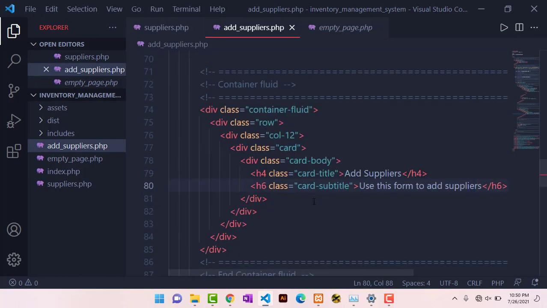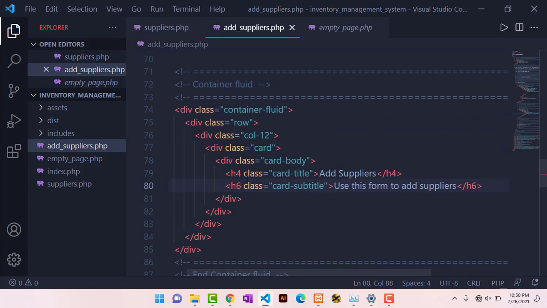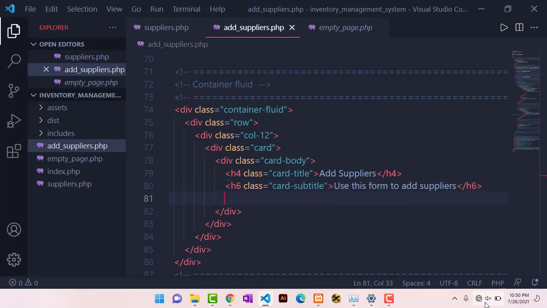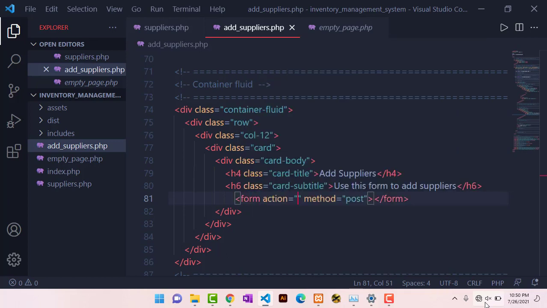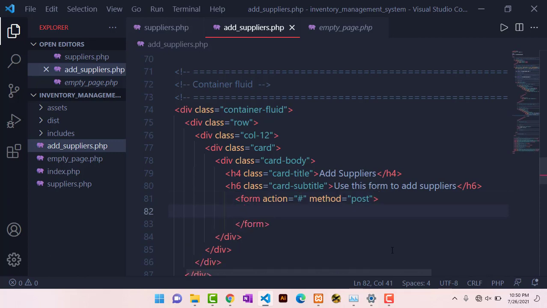Alright, so we have that there, and it's working as we intended to. Now below that, what we want to do is to now come and have our form. So what I'll do is I'll just come and say a form with a method post. For now we're just going to leave the action blank. We will be coming back to it. So yeah, within the form we're going to have a table. We're going to see why we need to have a table inside here. So for now, let's just come and have a table here.